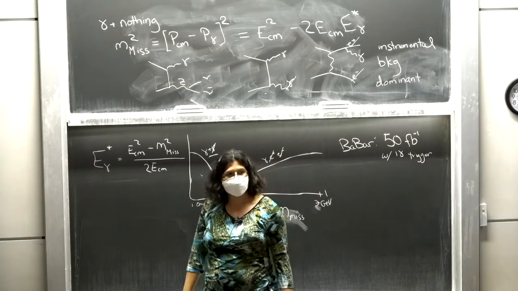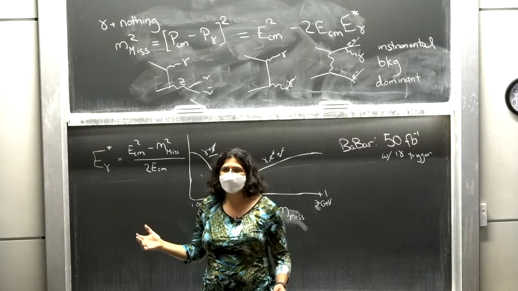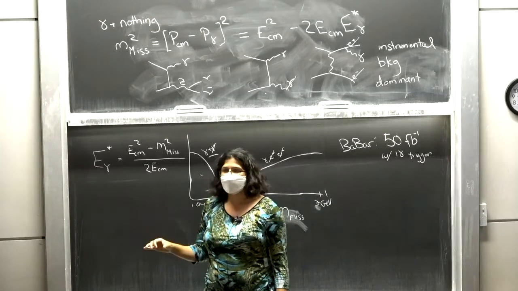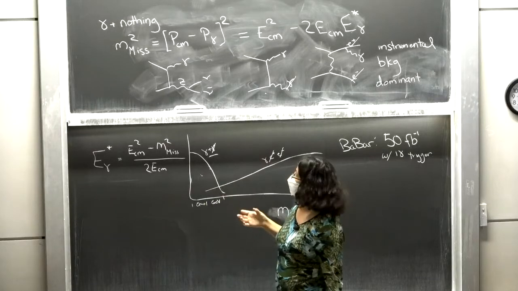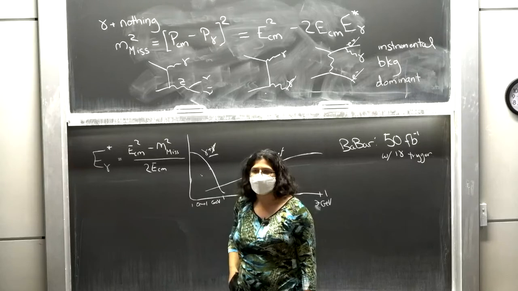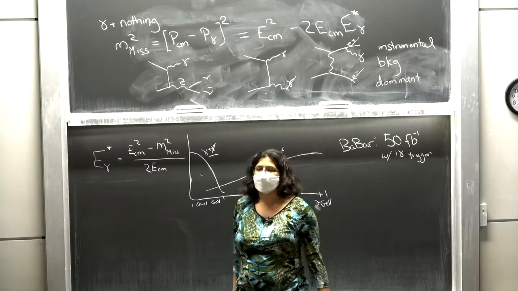Now that a lot of the B-physics results have been extracted, I would say a large fraction of the remaining BaBar collaboration activity is actually focused on thinking about a range of different dark sector signals, and they're continuing to do a lot of analyses, looking for these more exotic possibilities.